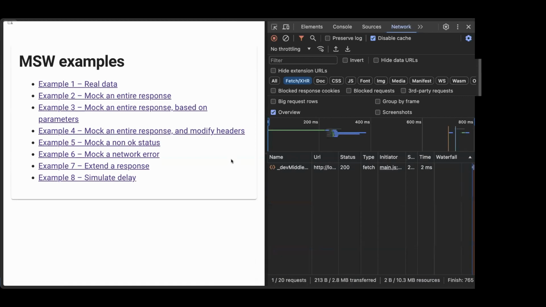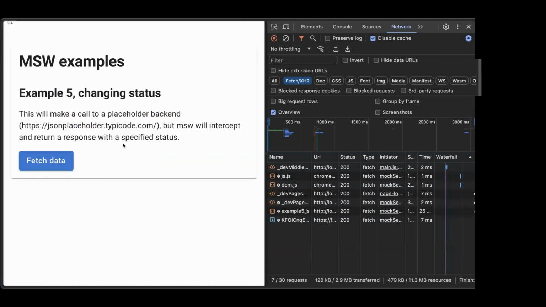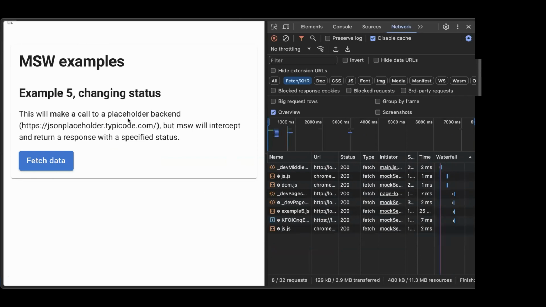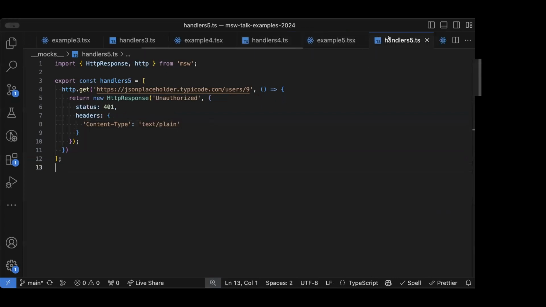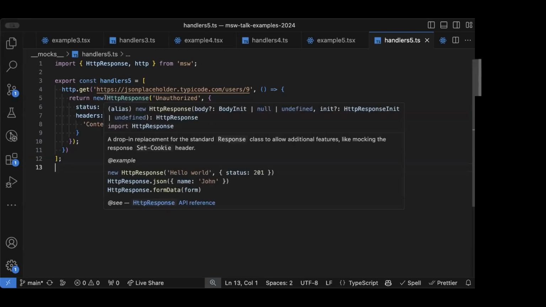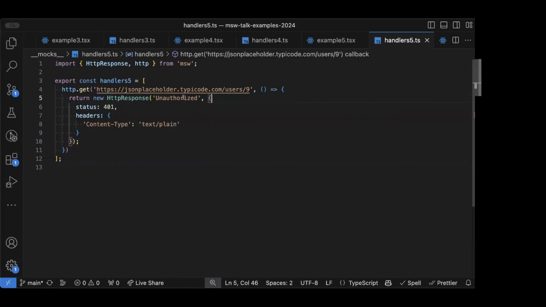Example 5. We can also change the status, because how much we want to code only for the happy path, stuff isn't always happy. So, for example, we can be unauthorized to get a resource, and in the same way as before, we make a complete HTTP response. We send back the text unauthorized.